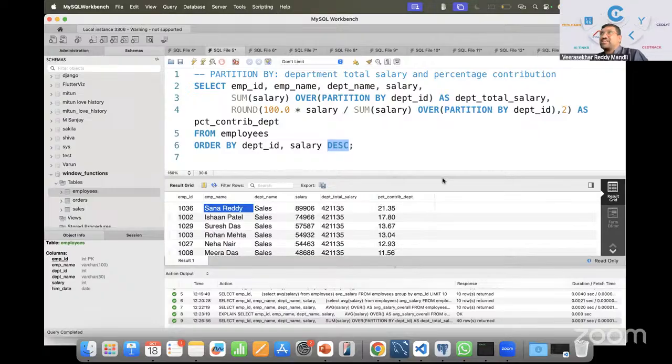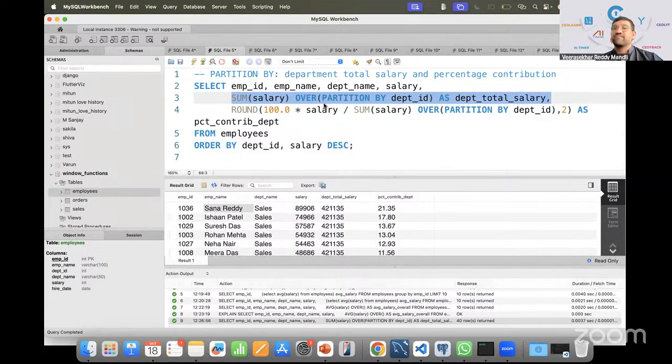I'm doing a comparison at the row level, on the employee level. Can this be done using a group by? Difficult. We cannot do that. The same thing, how can we write this as a subquery? Select sum of salary from employee where department ID equals department ID.